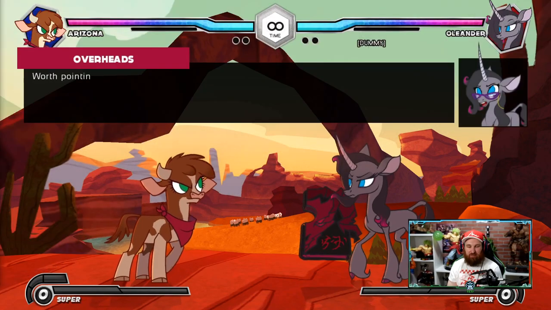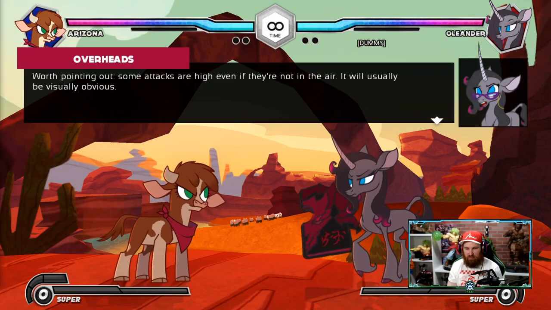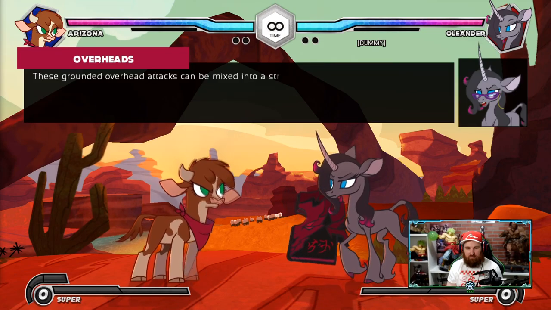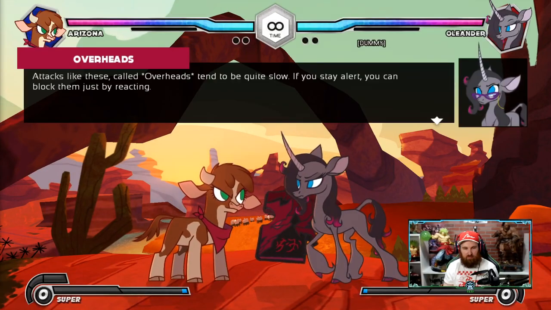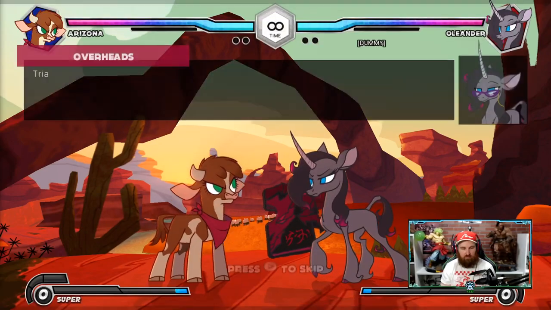The bell rings when you punch her. Hey, she got a floating book? How did I not notice that before? Oh, clock. Oof. Oh, she's scared. Huh? Called overheads. Oh, I thought that was me.